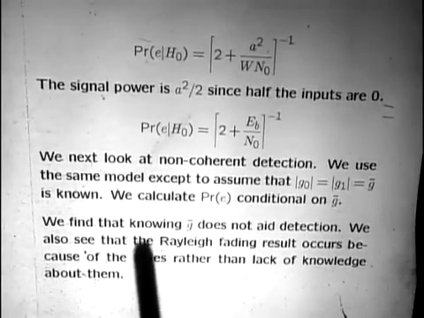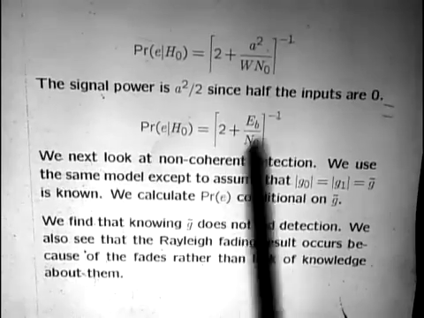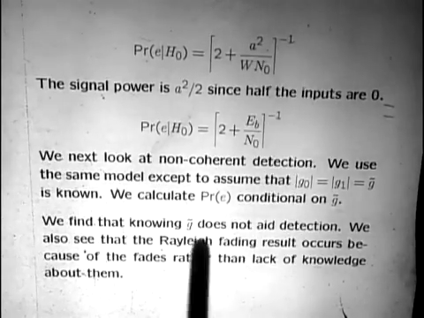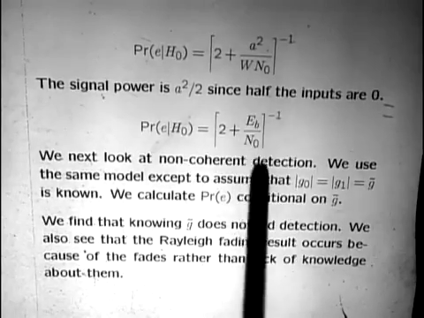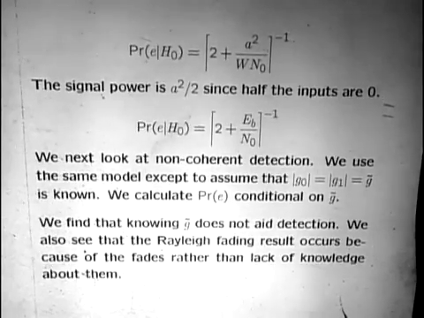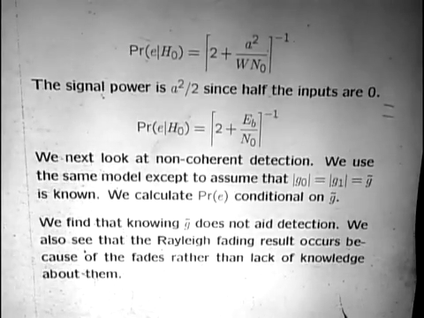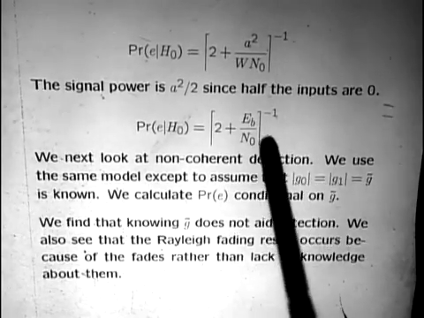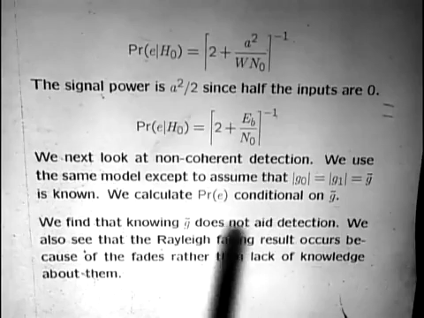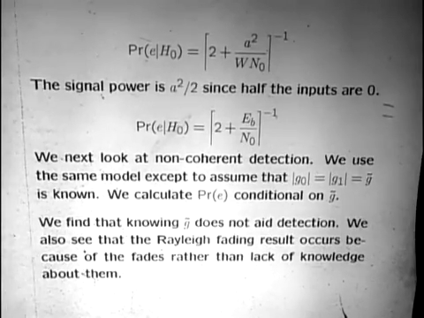since half the inputs are 0, so we can put twice as much energy into the ones that are non-zero. Therefore, when you put this in terms of the average signal energy that you're sending, what we get is Eb over N0. So that again says exactly the same thing that this does. It's worthwhile keeping both of these notions around because we have done something kind of peculiar here. I should mention it for you.